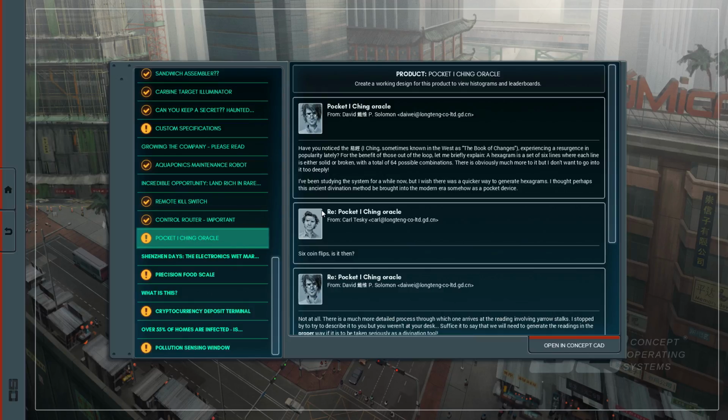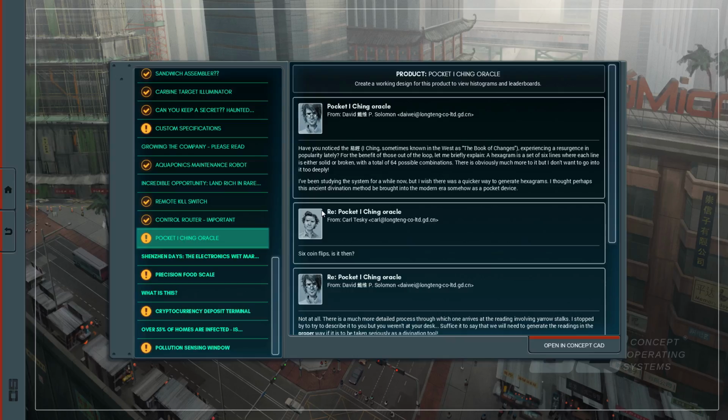There is obviously much more to it, but I don't want to go into it too deeply. I've been studying the system for a while now, but I wish there was a quicker way to generate the hexagrams. I thought perhaps this ancient divination method could be brought into the modern era somehow as a pocket device.